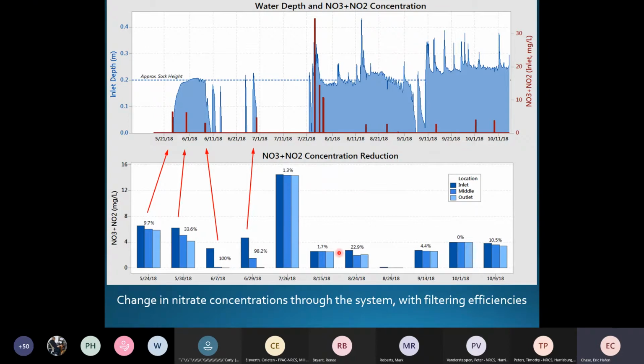So again, siting is important. Where do you put these in? How much flow do you expect? We weren't expecting a year like 2018, and we thought we had a pretty good site for this with our 40-acre watershed, with the size of the ditch and what we were putting in there. It turned out when you have extreme rainfall all summer long, they're not as efficient.